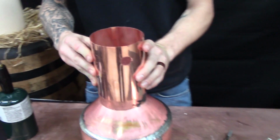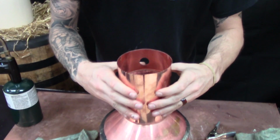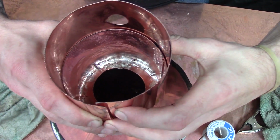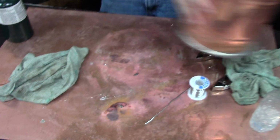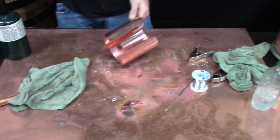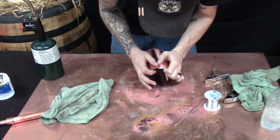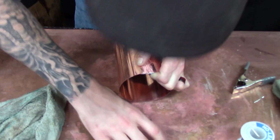So I just kind of put it around and get a visual for where about you need the seam to be. You're not going to want to do the whole seam width because then it won't fit on there. It'll be the exact diameter. So each collar will be a little bit different depending on how you did the collar seam. So you just want to eyeball. You've got to remember you're going to have paste up in there when you're running it, but you do want it to be about as tight as you can get it.